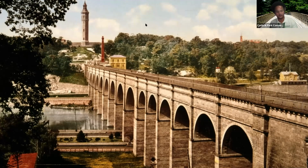But before we finish, this is another historic image of one of my favorite bridges, and this bridge is located in my neighborhood in Washington Heights. It's called the High Bridge. The High Bridge is the oldest bridge over the waters of the East River. It's from 1848. It was built to bring water from 40 miles north of Manhattan, and this water ended up at the reservoirs over in Central Park. Through this work, I've been able to find a very special connection to Central Park. Pretty much everything connects to it.